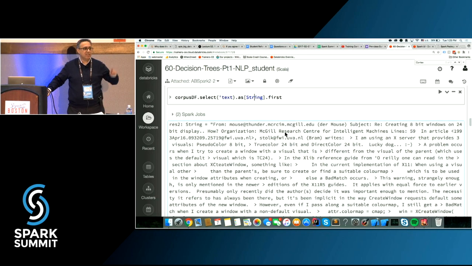If I'm doing a select star, it will be a dot select using the data frame API. If I'm doing a where clause in SQL, I would do dot where. Right? So if you are familiar with SQL, which I'm sure you are, then it will be very easy to move from SQL to the data frame API and vice versa.